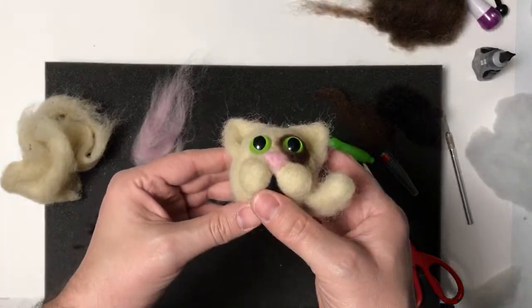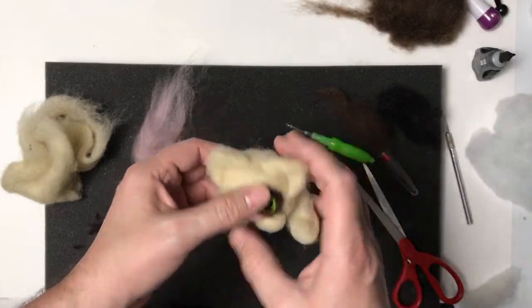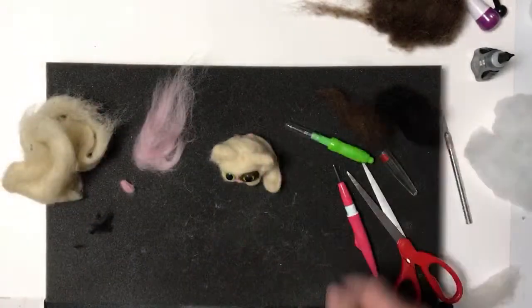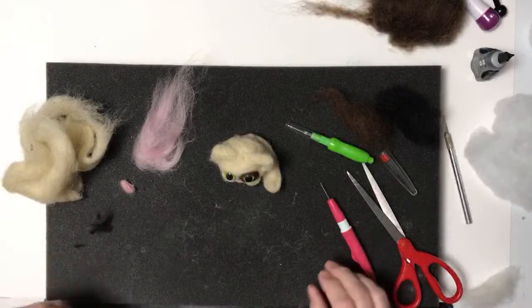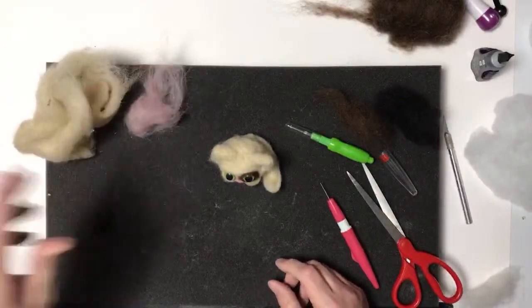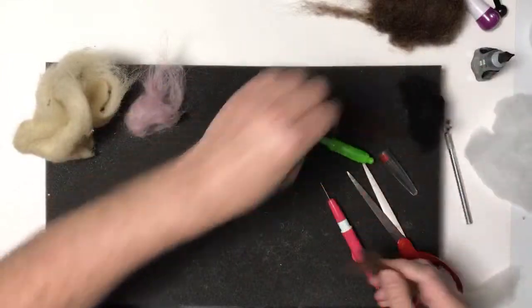So there's our kitty. I'm gonna add a few stripes, and then we'll call it a night. Like I said, I did make another ball if I wanted to do another one, but we're almost at an hour now, so I think we'll just do one. I still have a few things to do on it. I didn't know if this was going to be a 30-minute project or an hour and a half project.